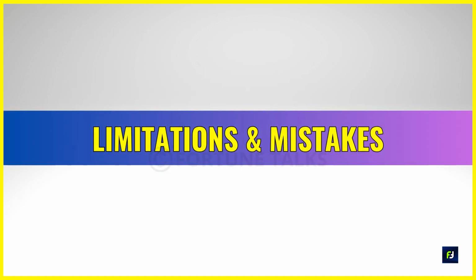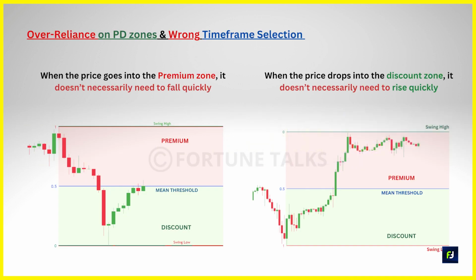Now moving on, let us look at some issues with this concept, and we will also look at some of the common mistakes that traders make when using premium and discount zones. The truth is that most traders either rely too heavily on this tool to make informed trading decisions, or they use it in such market conditions in which it does not make any sense to use this tool. When using Fibonacci, you don't need to be Fib dependent or rely on the fact that when price drops into the discount zone, it should immediately begin to rise.